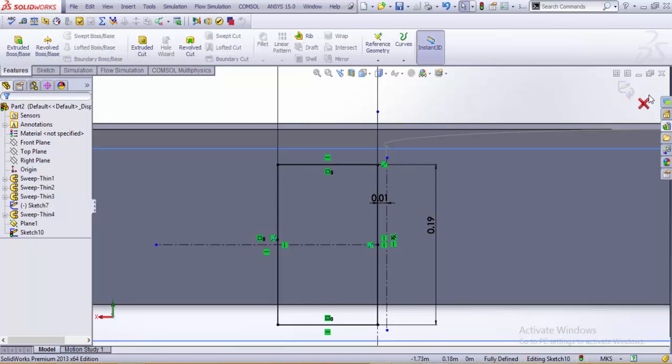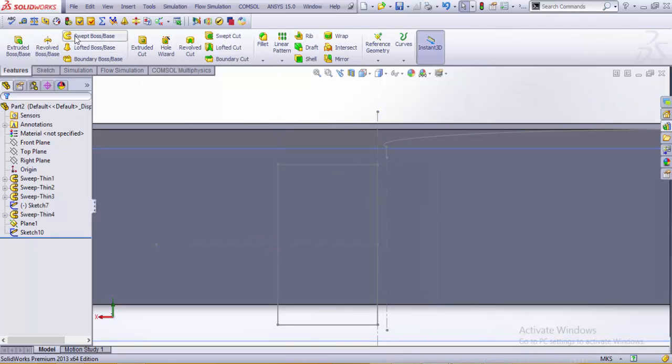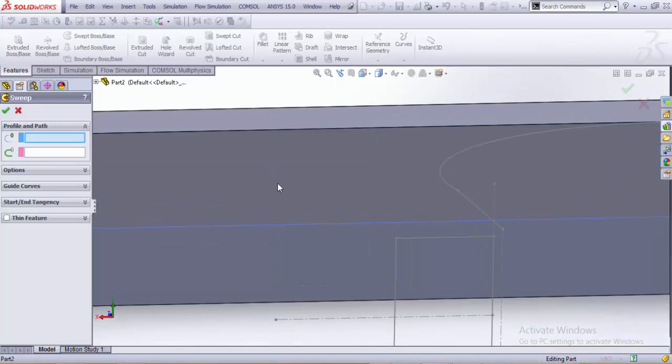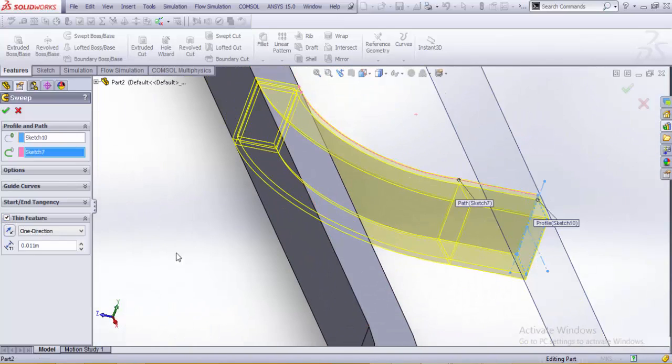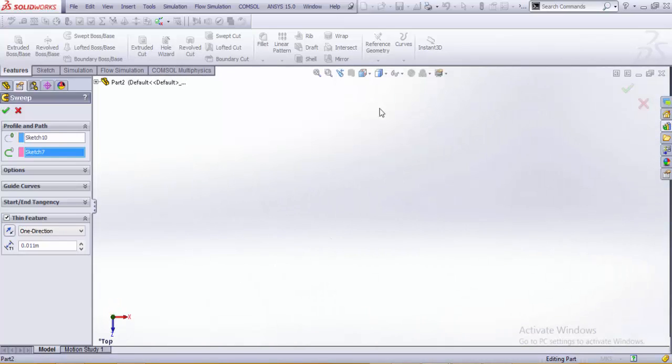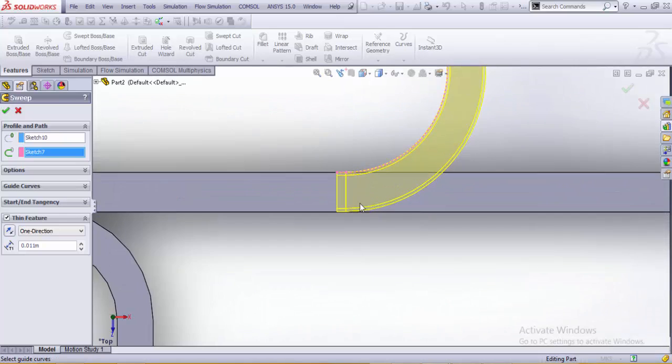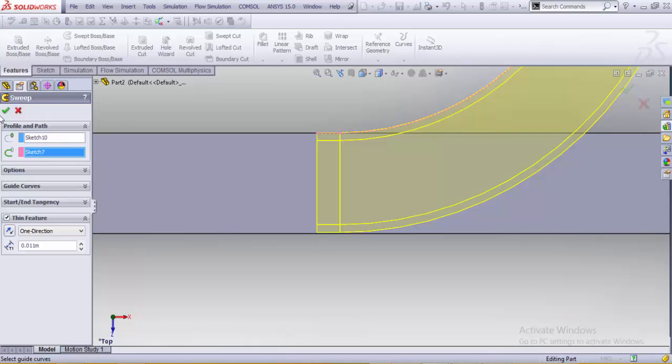Now let's just go for the swept. Put this one with the thin feature on. See how our profile looks like. Yeah, much better.